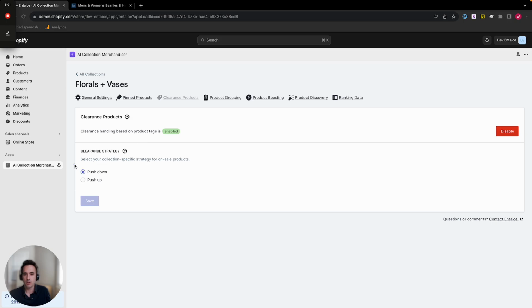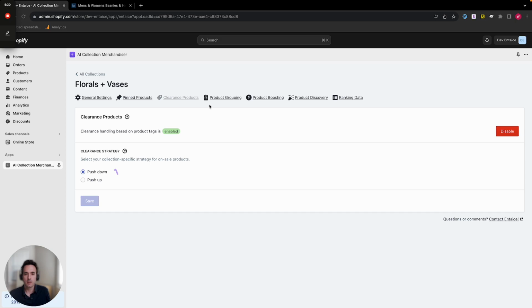The second option that you have once you actually get into the Shopify UI is the option to either push up or push down clearance products on your site. What we almost always see with all of our merchandisers is you either want the clearance products to make it up to the top of your collection, or you want to push them down to the bottom where you are trying to instill a full price merchandising experience. So really simple UI that can either be enabled or disabled.